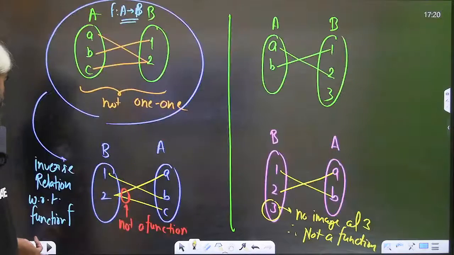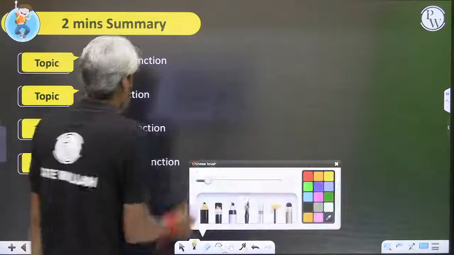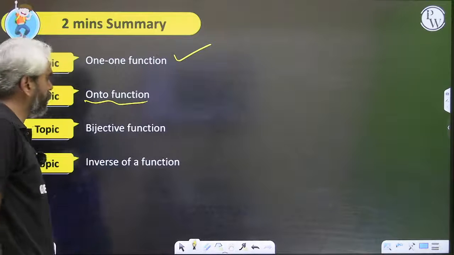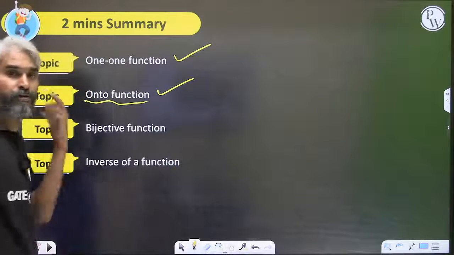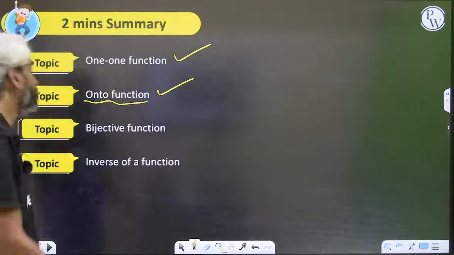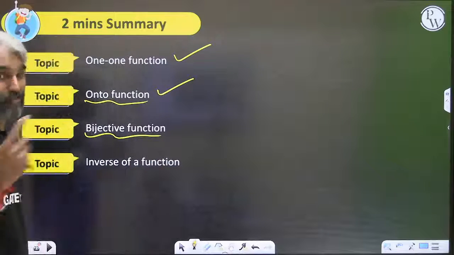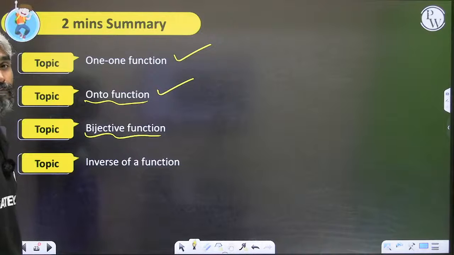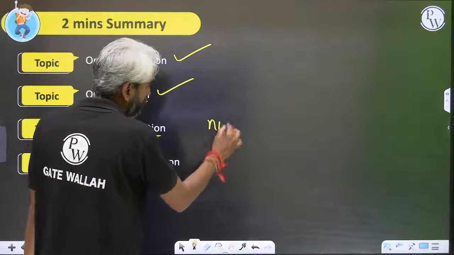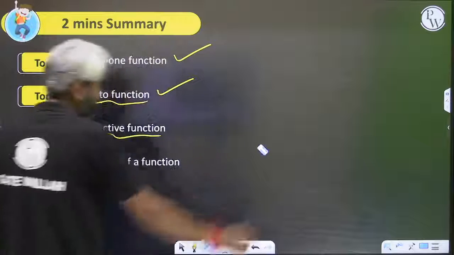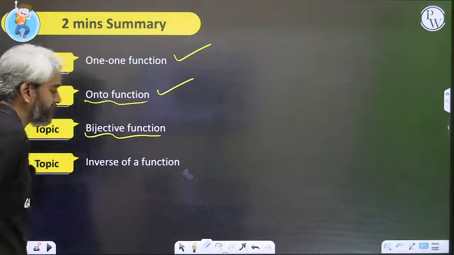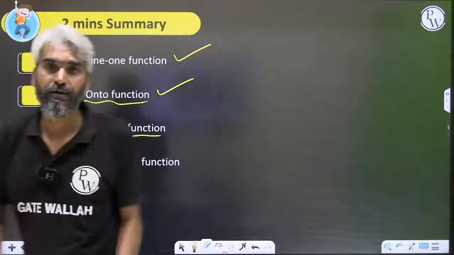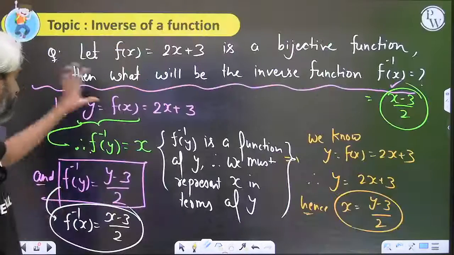Clear? So that will be all for this particular session. We have understood the concept of one-one functions and how many one-one functions are possible. What we mean by onto function, and four different cases to evaluate the number of onto functions from set A to set B. Bijective functions: a bijection is possible only if both sets have the same cardinality, and the number of bijective functions will be n factorial, where n is the cardinality of these sets. The inverse of a function will exist if and only if f is a bijection. Clear? And we have also understood how to calculate the inverse function.